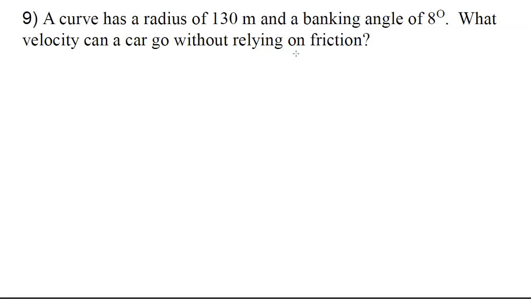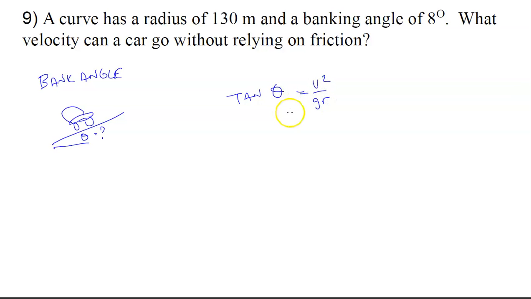I got a car on a curve. It's going through a curve. There's a bank angle. Now there's a formula for bank angle. The bank angle formula looks like this. Here's the car on the bank going around the curve, and that angle right there is all important. The more I tilt that up, the more it helps me get through the curve. So I write tan theta equals v squared over gr.